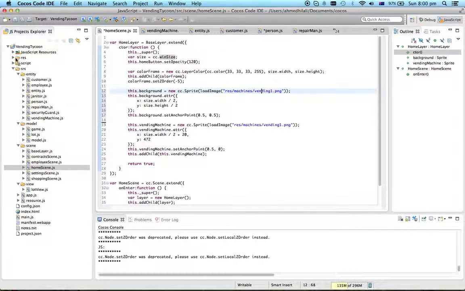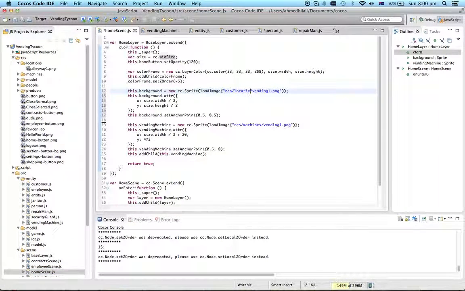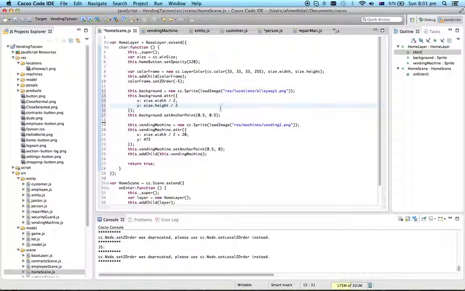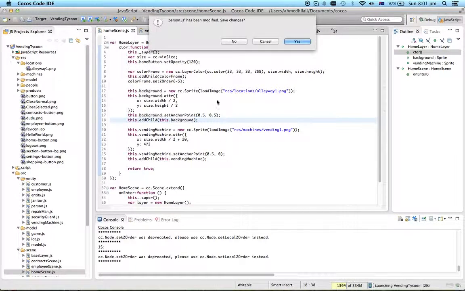And I'm loading this. There's locations, and this is something that I drew earlier. So this is the alleyway. Okay, and don't forget to add whatever sprite you have as a child to the layer.